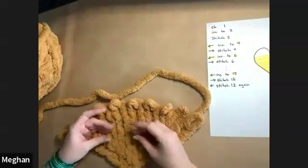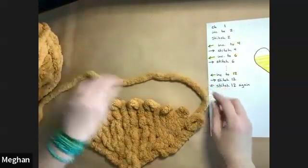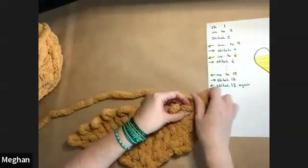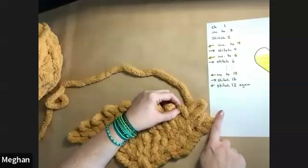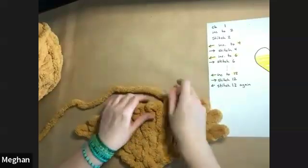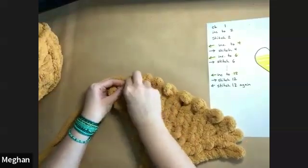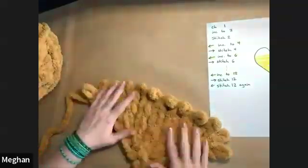It is okay if your stitches are not as tight as mine and you can see through them a little bit. That is absolutely okay. I'm about to increase to 12, which means that with this last loop, I'm going to pull a loop through, and then find a space next to it to pull an extra loop. It's okay if you're just on stitch 8. You can keep going with us. I put 2 through this, and now I'm going to stitch all of the regular stitches in the middle. Don't forget when you get to the end that you want to add an extra stitch here to get that increase. And now we are up to 12.